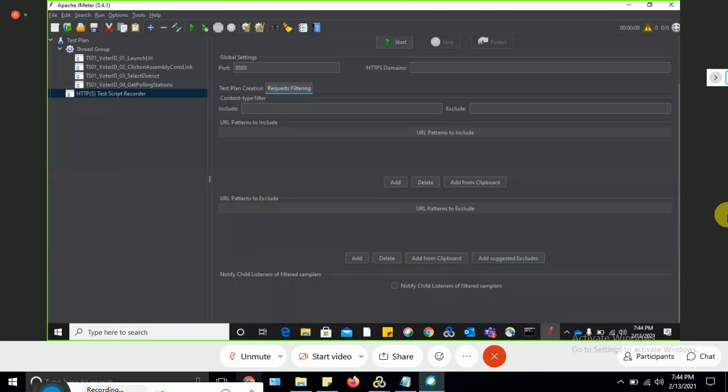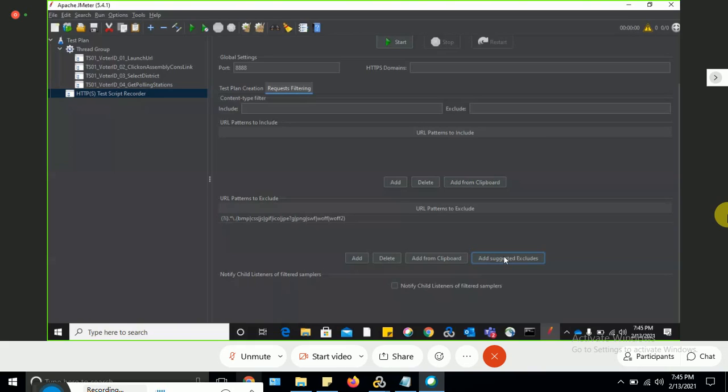Now if you click on add suggested excludes, it won't capture the non-HTML resources. I can say JPG, PNG, those non-HTML resources, it won't capture. Okay.